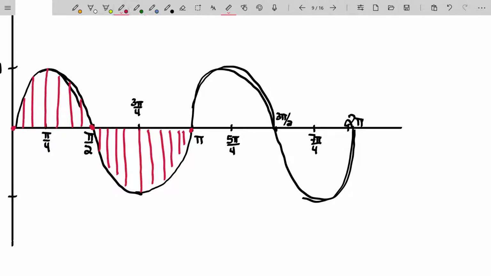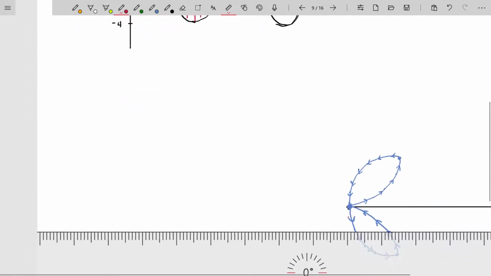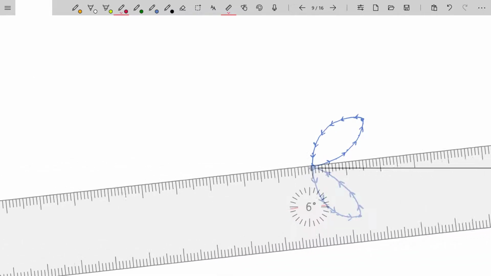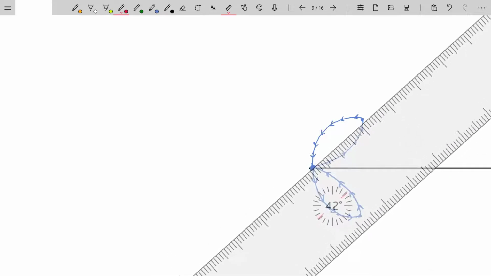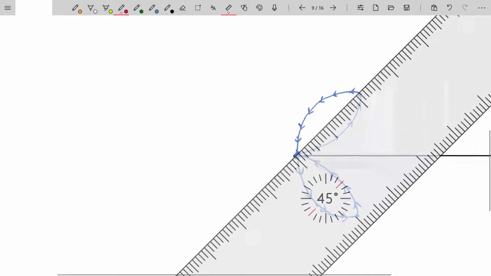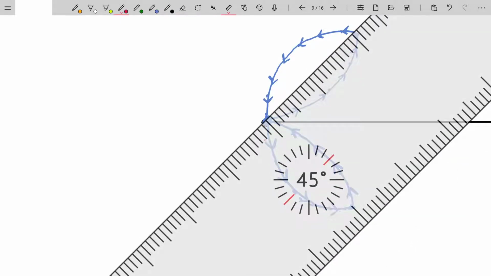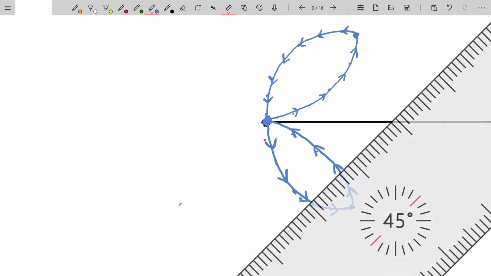All right, let's continue forward. As you increase past the angle of pi, all of a sudden, thankfully, we're throwing stones in front of us. And by the time we face the angle of 5 pi over 4, which is in quadrant 3, we're throwing a stone 4 feet in front of us. So let's go ahead and see that turn. We're facing an angle of pi, and then we turn. By the time we're facing the angle of 5 pi over 4, which is right about there, we have a stone 4 feet in front of us. So let's plot that stone 4 feet in front. 1, 2, 3, 4, right there. As we turn, we're throwing stones in front of us, just like that. Again, just like this right here.